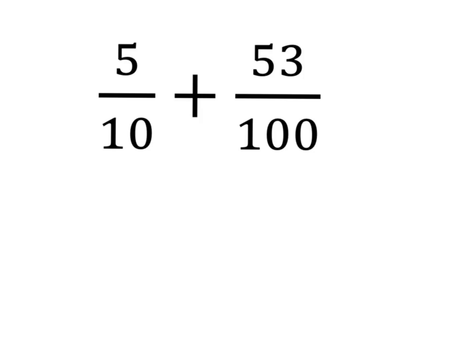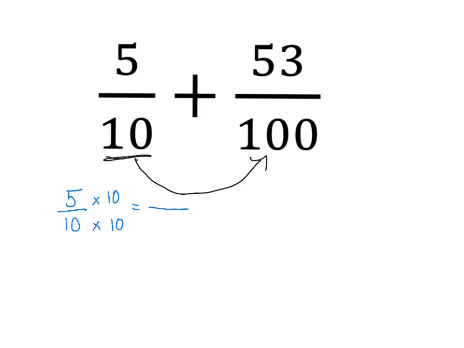All right, our next one is 5/10 plus 53 hundredths. We want to make sure our answer is in decimal form. So just like we've been working on, we want to get this tenths and convert it into hundredths. And we're going to do this by using the standard algorithm. So we're going to do 5/10, multiply the top and the bottom by 10 because we want to get that denominator to have 100. And the only way to do that is multiplying by 10.